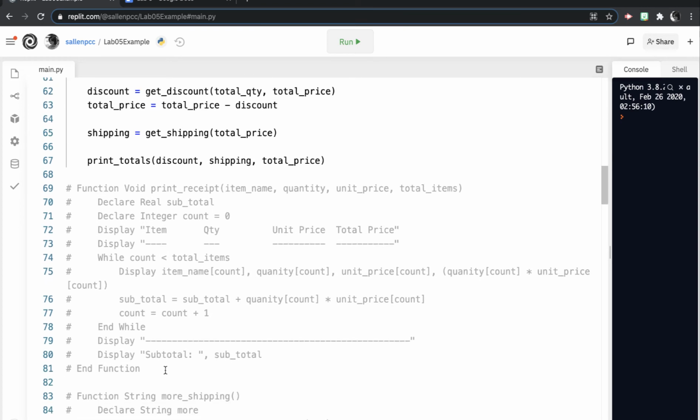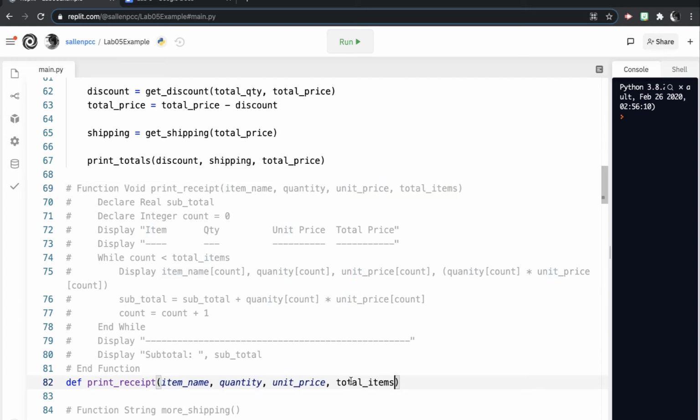And that function pseudocode is right here. So I'm going to define print receipt. And I'll add these items. And those will be the parameters. And this will be num items. Okay.